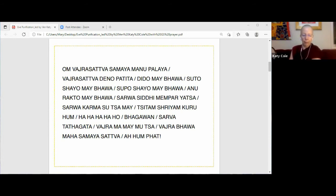Om Vajrasattva Samaya Manupalaya, Vajrasattva Dina Patita Dita, Mebawa Sutakaya, Mebawa Supashaya, Mebawa Anarakta, Mebawa Sawa Siddhi Mebiyatsa, Sawa Kama Sutta Me Sitam Shriyam Guru Hum, Ha Ha Ha Ha Ho Bhagawan, Sawa Tata Gata Vajra Mame Mutsa, Vajra Bawa Maha Samaya Sattva Ahum Pe.